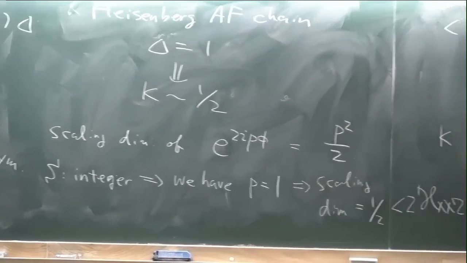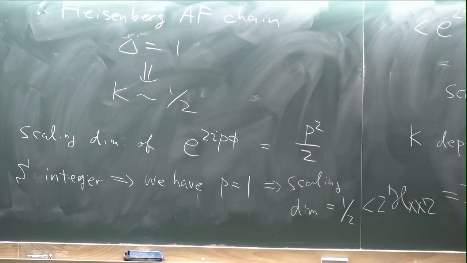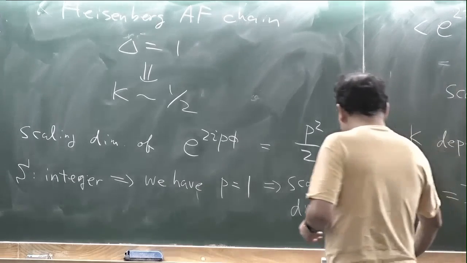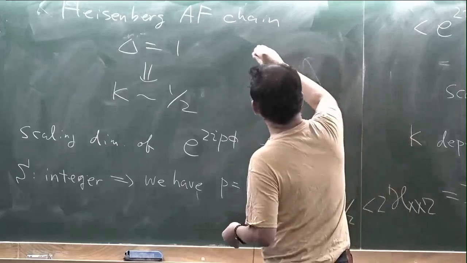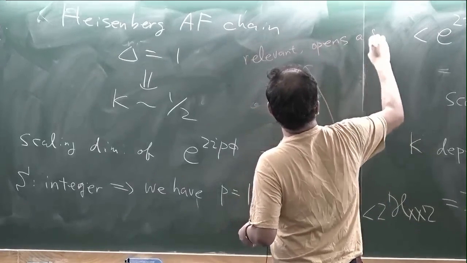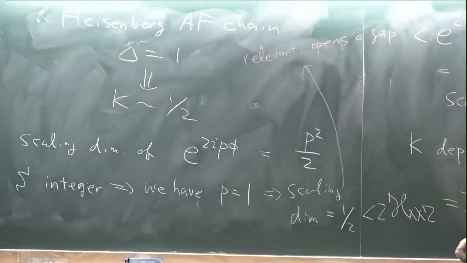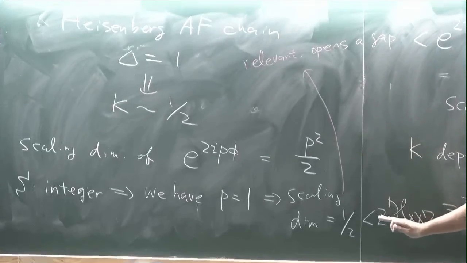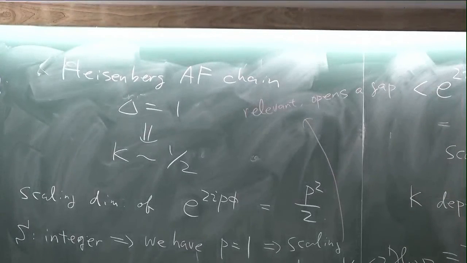So even though we assume that the system is described by Luttinger liquid theory, if you carefully analyze what kind of terms you have, you basically have this term, which becomes relevant at least near the Heisenberg point. And this relevant operator drives the system away from the Luttinger liquid. Then we expect the opening of a gap. So this is relevant, opens a gap in the spectrum, and also gives exponentially decaying correlation functions. And this gap is nothing but the Haldane gap. And this is how Haldane first came to this conclusion.